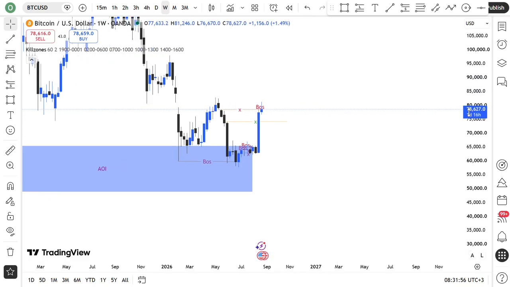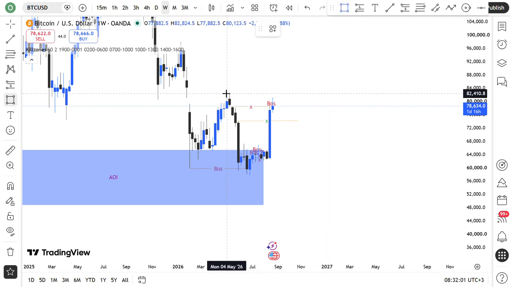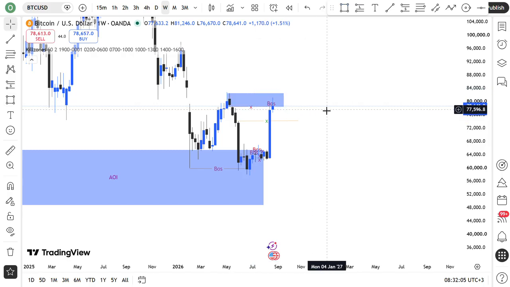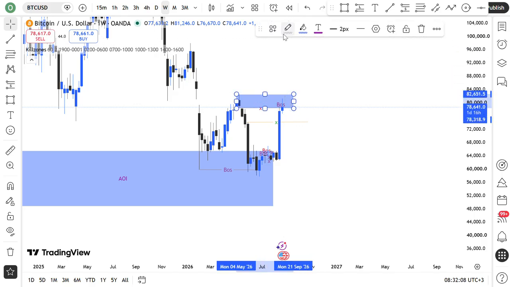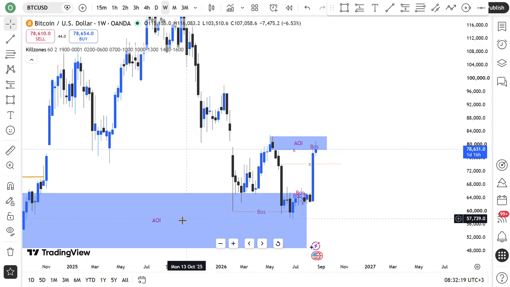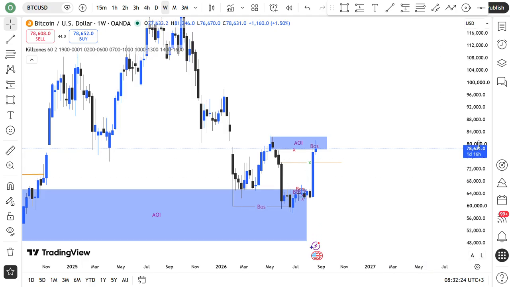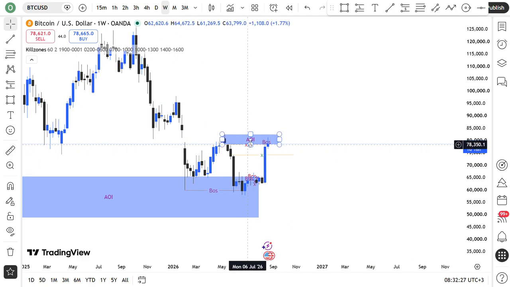So at this moment, price is trying to react from this demand, or rather this order block from a weekly time frame. So right now price is inside this order block from a weekly time frame, whereby remember we had this break of structure, meaning the price is now on a bearish momentum from this area coming into this area of interest from a monthly time frame. So right now I'm going to concentrate on this order block from a weekly time frame.